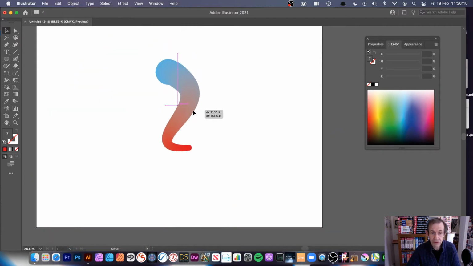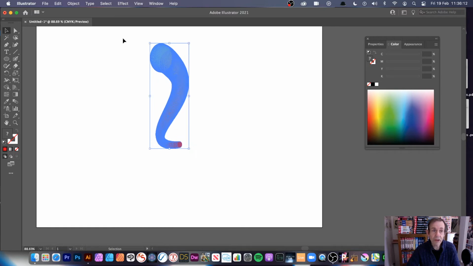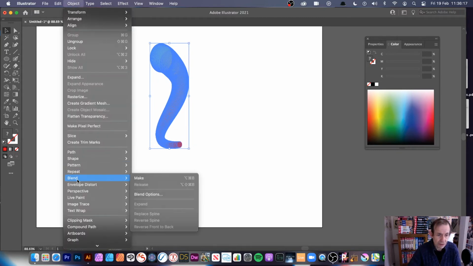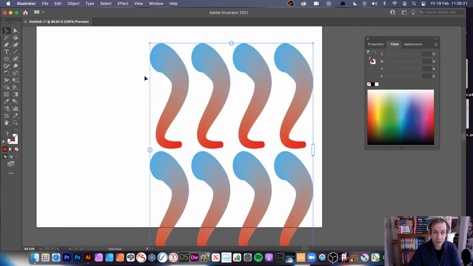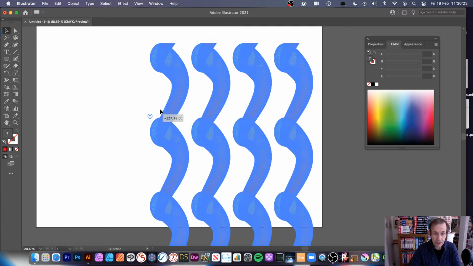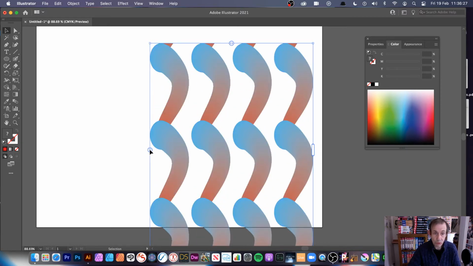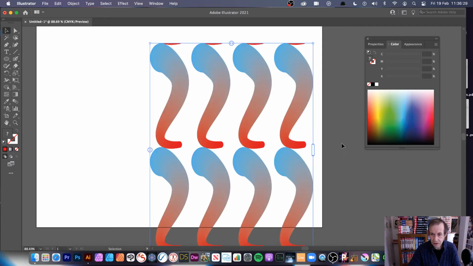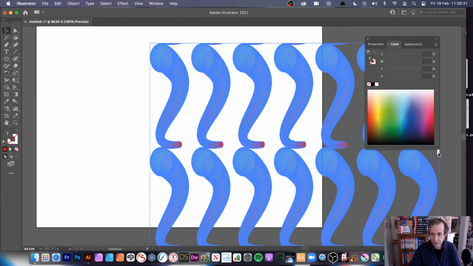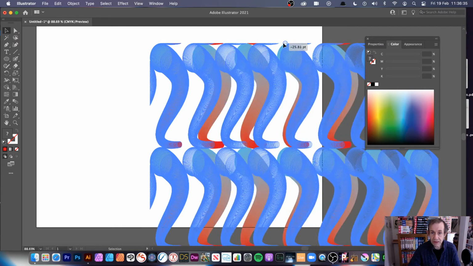So you can release it and just remove that, because I want to now show the grid. And I don't want to create a new blend. So Object, Repeat and Grid. And you can see what happens there. You can increase the number of grids, the number of elements in it, or instances I should say. You can also make that further out. You can also go that direction as well, increase the distance.